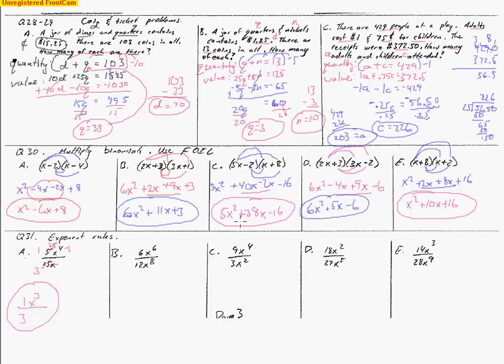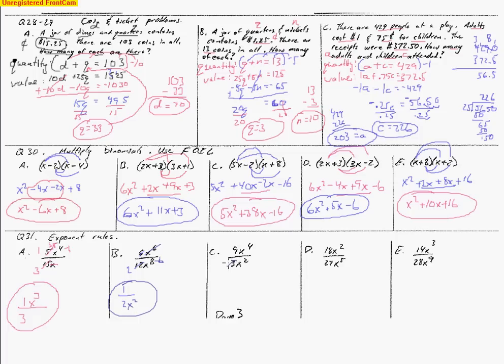Looking at the next one there, same sort of thing. So 6 goes into the 12 2 times. So far we've got 1 over 2. And so from that point we can go ahead and cancel out some x's. Well, now the x's, there's more x's on the bottom of the fraction. So when you take away those 6 x's from the top and from the bottom, you're left with 2 x's on the bottom. So common mistake is people want to say just 2x squared, but that's wrong. It's got to be 1 over 2x squared.